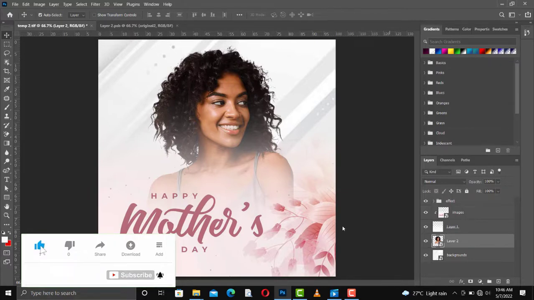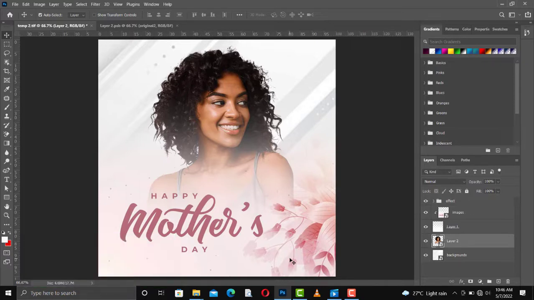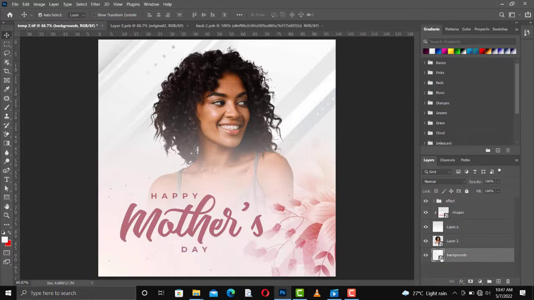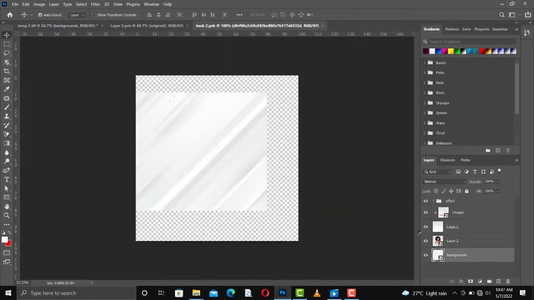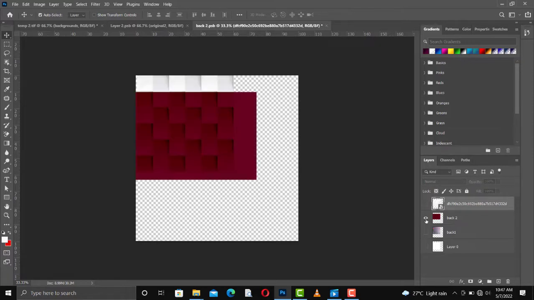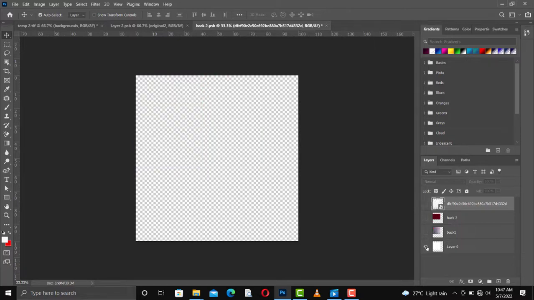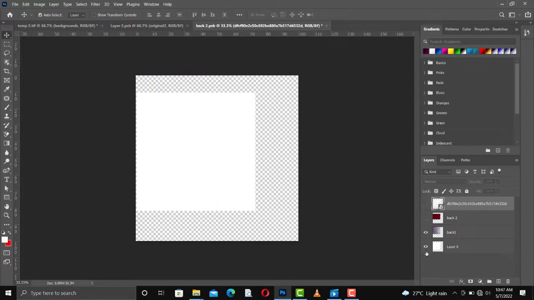Okay, so what I'm going to do now is create another one from the same template. So the next one, I'll click on background. With backgrounds, it means we have a lot of backgrounds in here. So I'll click on this one. Then see, I have a list of backgrounds here. So we have this one, we have this one, then we have this one, then we have this one. Okay, so I'll go in for this one.